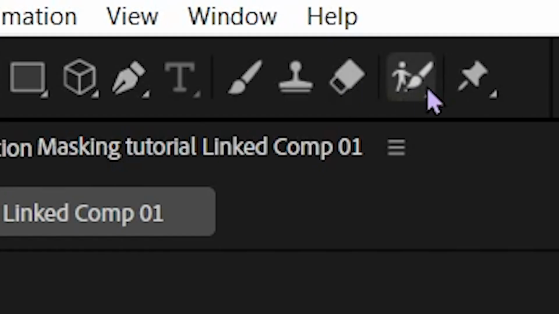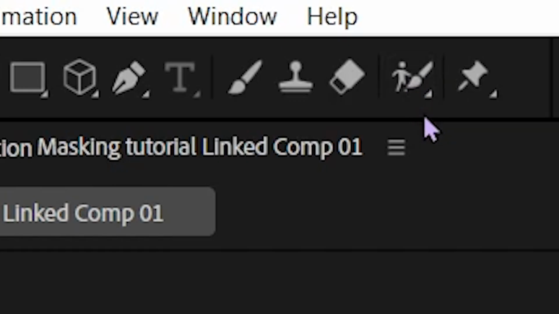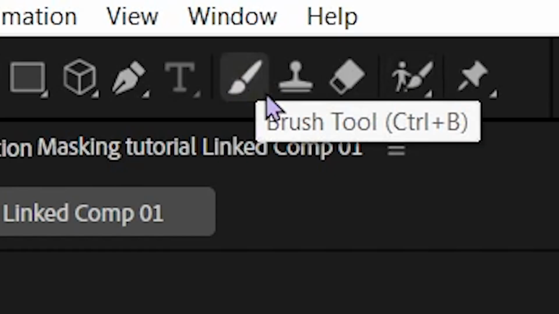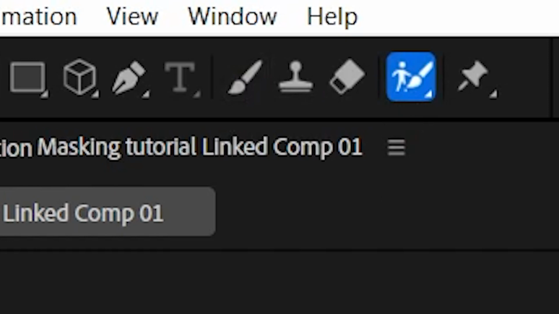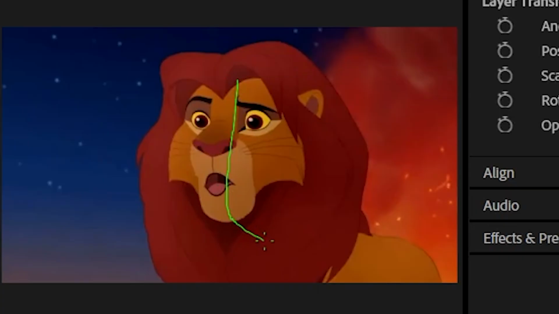And then up here at the top, there's a button that says, when you hover over it, Roto Brush Tool. It also has a paintbrush and a stick man on it. Usually, it's not this one because this one just draws on your screen, but this one is the Roto Brush, which does the masking.